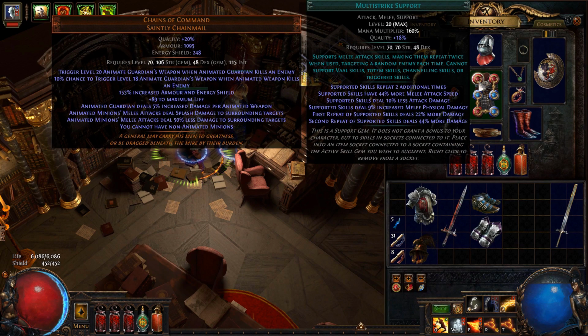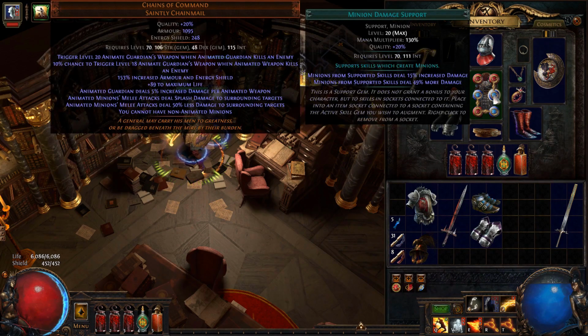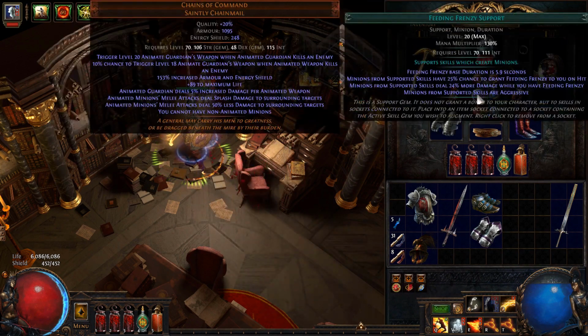So let's look at my gems. I'm using Multistrike, because your animate weapons can multistrike. Elemental Damage with Attacks, this is probably your best damage option. Minion Damage, another great option. Feeding Frenzy, and I tried using Meat Shield, and I tried using what's it called, the one that targets Deathmark, but I felt like Feeding Frenzy was overall the best. Just having them always being aggressive and constantly seeking enemies, it felt pretty good.